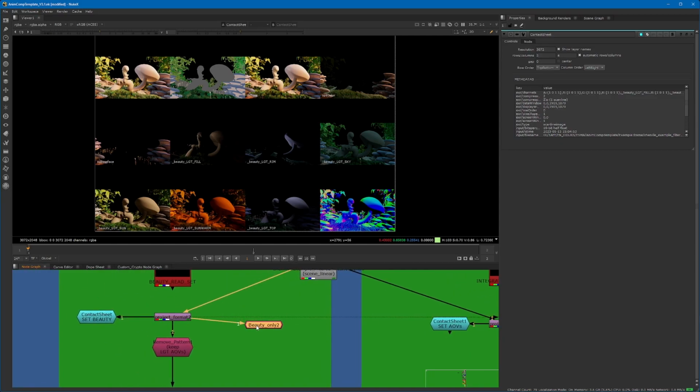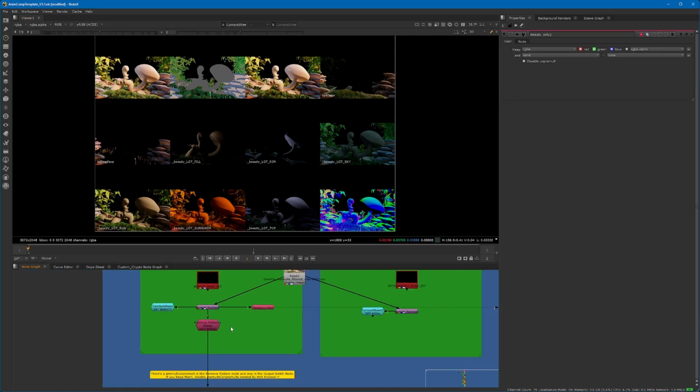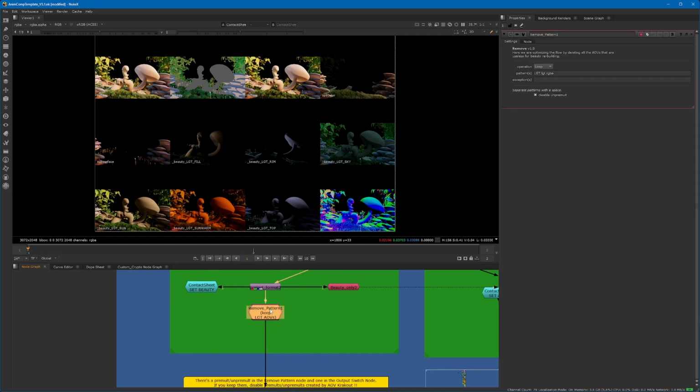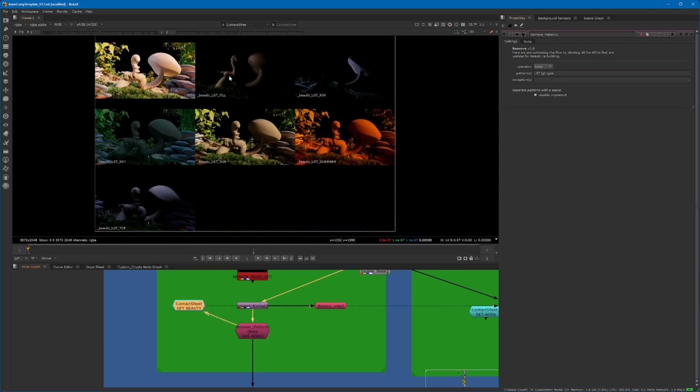Here we have a remove, and it's just keeping the RGBA, so it's a clean beauty without all these AOVs that we see here. Okay, this is more or less the same nodes, but it has a text selection pattern. It's a Nukepedia remove node, and it allows me to keep every AOV that I need that are named with this name. So if I branch this to this, you'll see that I only have kept RGBA as it's mentioned here.